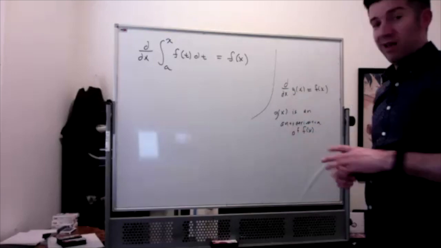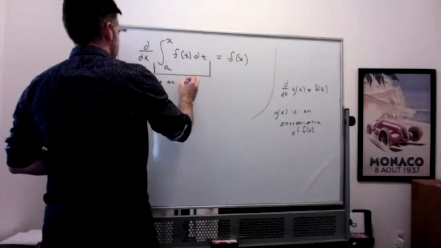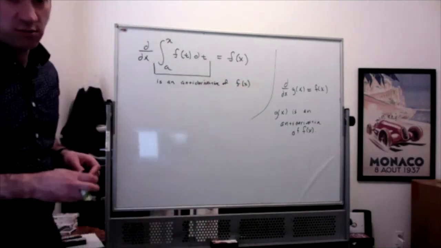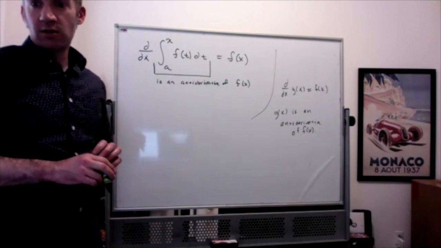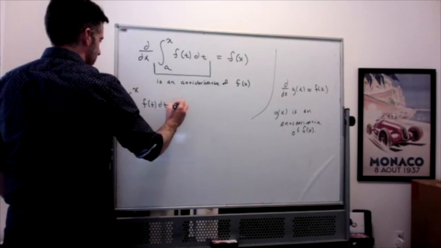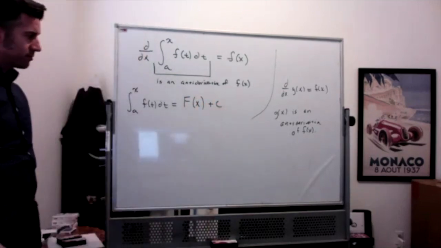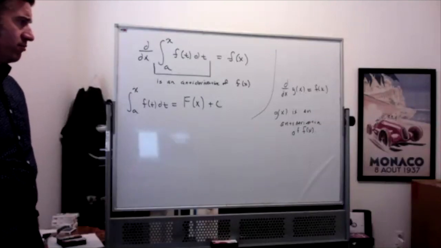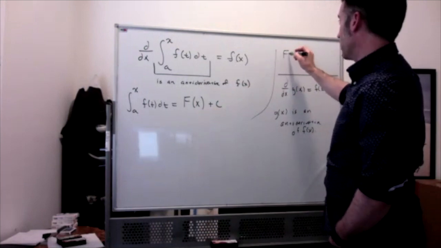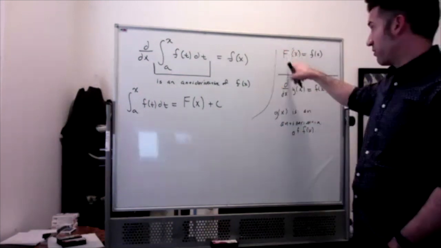Okay, so what that means is this thing here is an antiderivative of little f of x by definition. Great. So here's what we're going to say. That thing, the integral from a to x of f of t dt, is equal to, I'm going to use the typical notation for an antiderivative, capital F of x plus the constant. And again, it should be noted that capital F of x is an antiderivative, meaning we know that capital F prime of x is equal to little f of x. That's what it means for capital F to be an antiderivative of little f. The derivative of capital F is equal to little f.